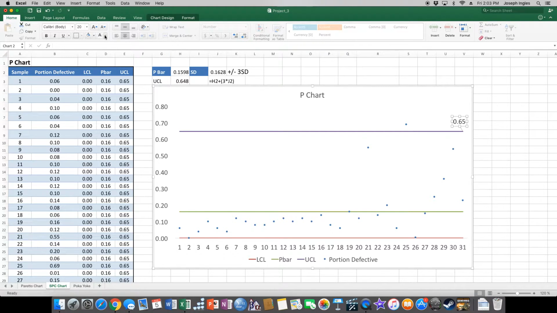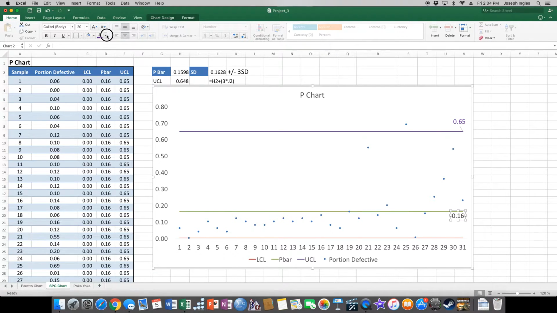If you choose to, you can change the color to match the line, which is always a good idea. For the green line, I'm going to do the same thing. Left click again so that I'm selecting just that point. Right click, add data label. Pull it down slightly or up, either one. Just get out of the way.